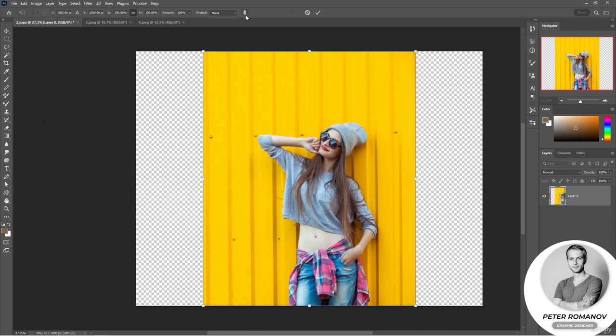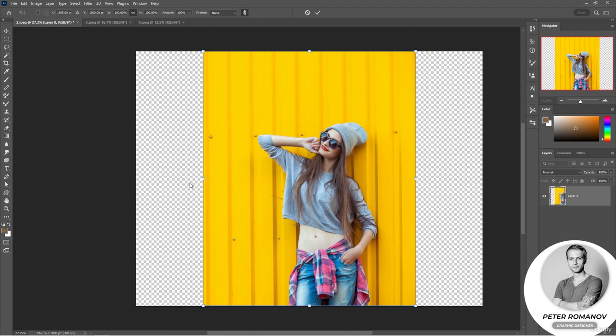We have such a little person icon. If you turn it on, it will mean that those areas with skin tone shouldn't be transformed. If you hover the cursor, you can see that it says Protect Skin Tones. Therefore, by the way, this option is perfect for beach photos. But if there is not so much open body, it may not work so well, although it still can be helpful.